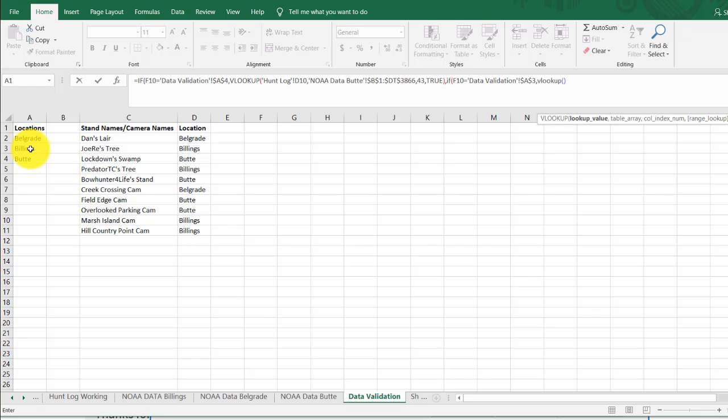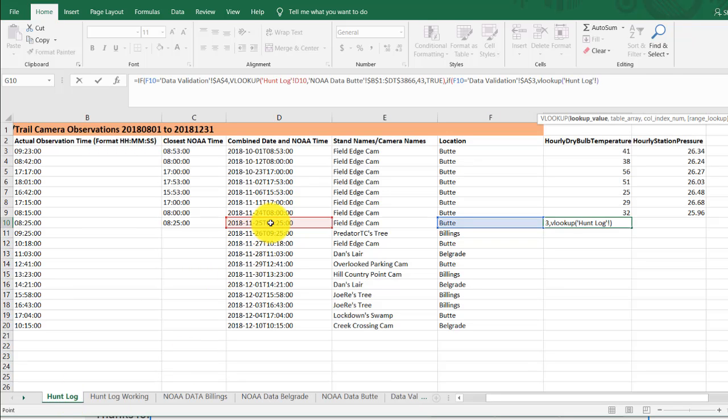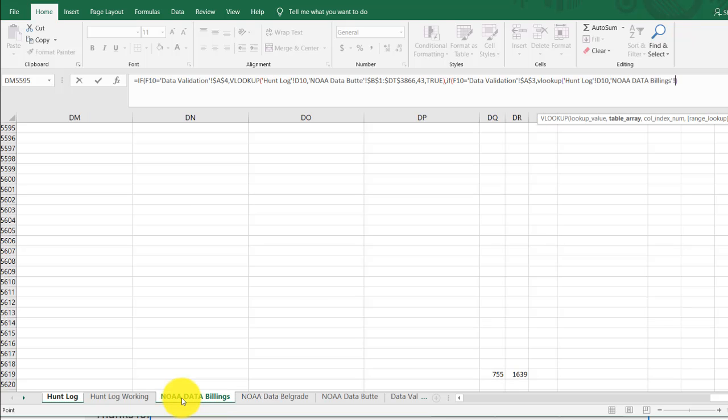open your parentheses. What do we want to look up? Again, we're always searching or looking up by our date and time. So select cell D10 in this case, comma to move to the next part. Now here, table array, we want to look up Billings data. So we're going to go to our NOAA data for Billings.